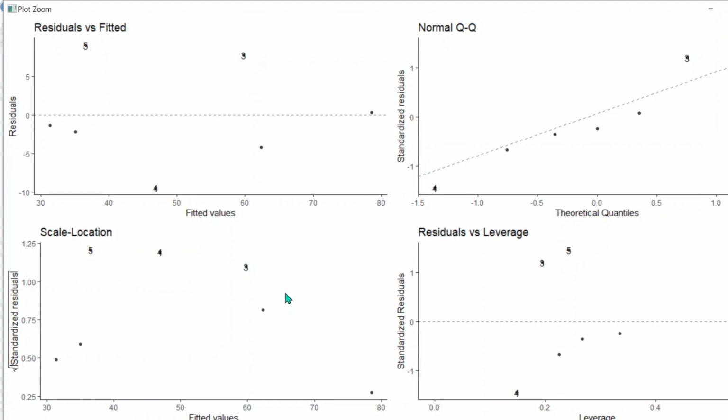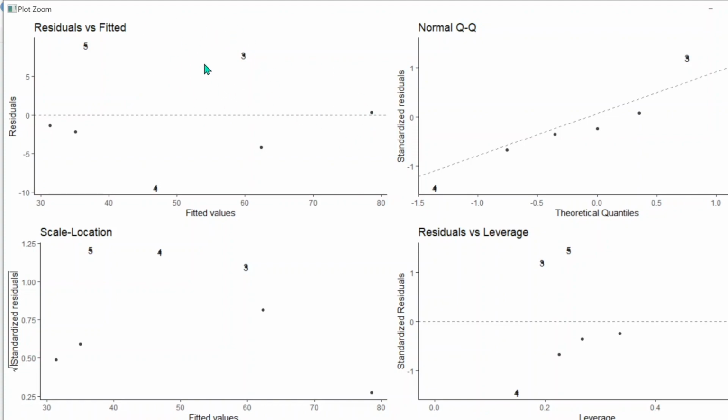The second one, and the order matters, is this idea of equal scatter, or homoscedasticity. What that means is we just want to make sure that there's no pattern in the data. There's no clumping on one side of the residuals versus fit over here, which in this case we don't really see. Everything is decently spread out. These two are a little close together, but maybe if we had more data, it would look pretty equally scattered for the most part.